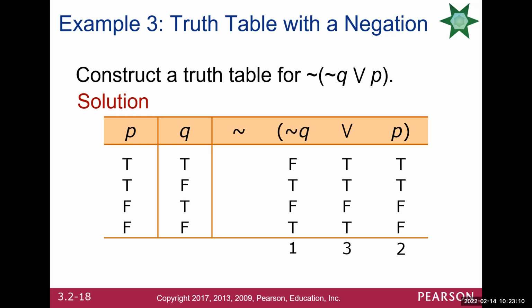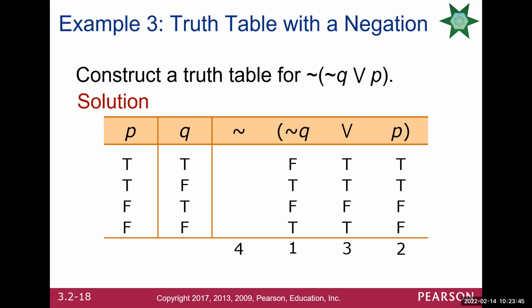That negation. Now I know I have a whole bunch of T's and F's and it doesn't really make any sense just looking at it to figure out what am I supposed to negate, but you go in order of the columns that you've worked in. So I'm going to negate the last column that I worked on, which was the third one. And I'm going to negate all of those truth values. And then that actually ends up being my answer column. Okay, so I'm going to number underneath this tilde for the negation, that column 4. Okay, and I'm going to actually negate column 3.